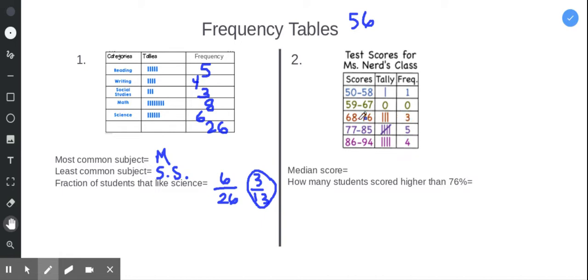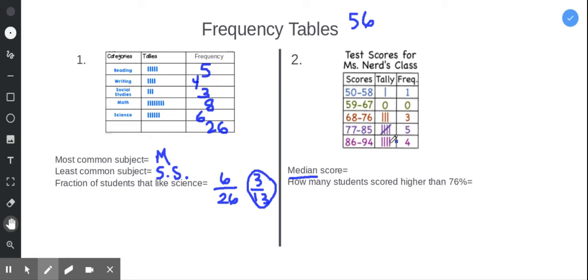Okay. So some information that I could pull out of that, I could say that the highest score somebody got was between an 86 and a 94. I might not know specifically unless it was up here in the data. If I'm just looking at the frequency table, it doesn't tell me specifically. Median. So if I'm going to look at the median, it is the middle, the center of data. So I need to know where the middle is. Where does my middle person fall?